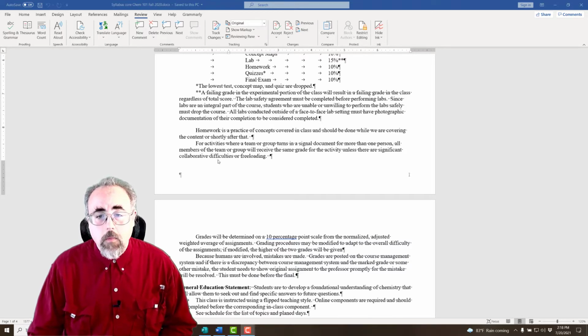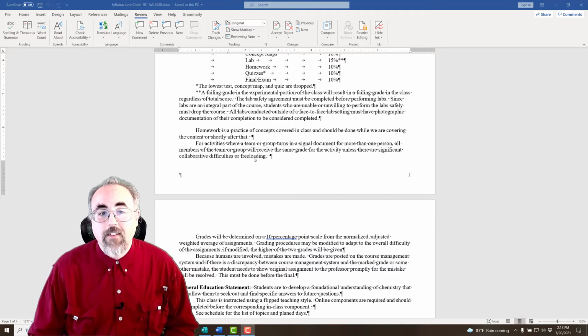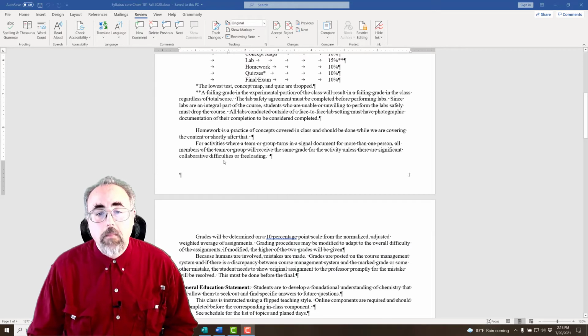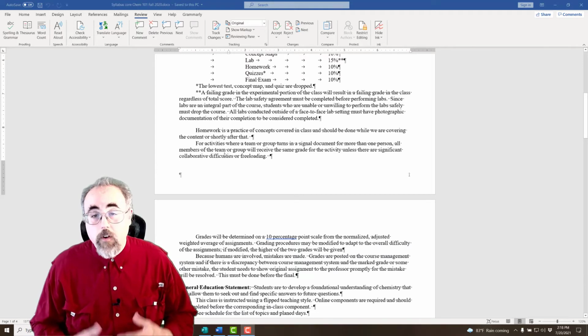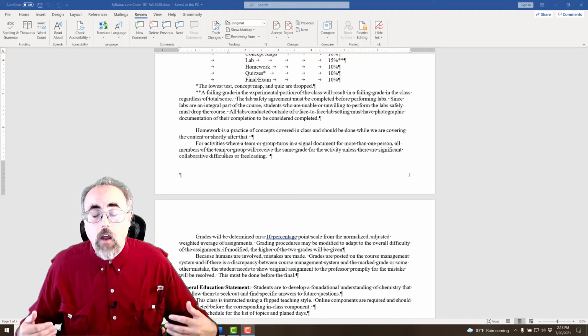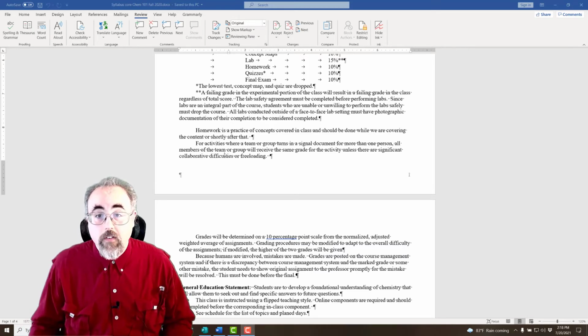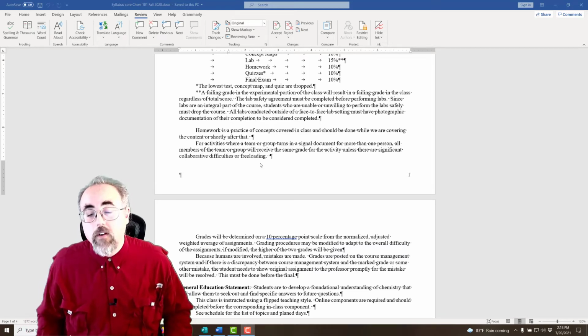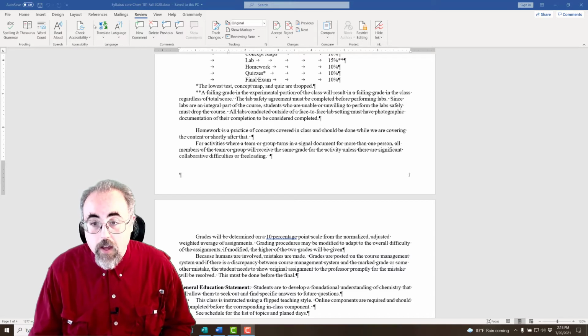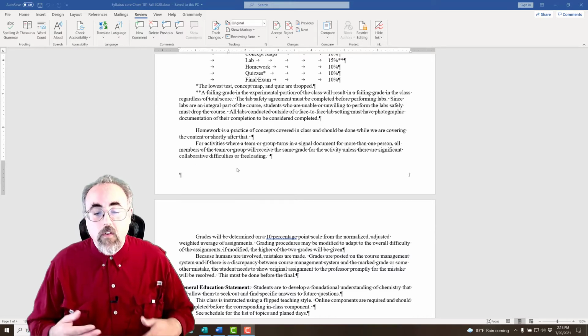Basically, I'm telling you, hey, do your homework beforehand. Don't wait till the end. And this is kind of more grading procedures. So let's talk about group work. If we do group work, then what I'm pointing out is, hey, everyone gets the same grade. But I am reserving the right to not continue that if there's problems. And this is giving myself some options.